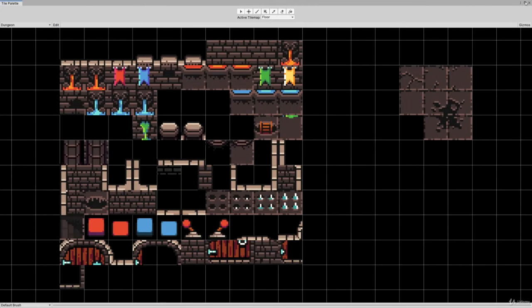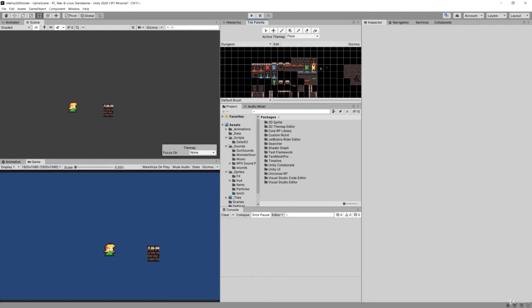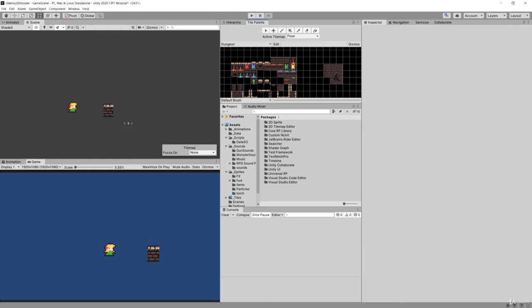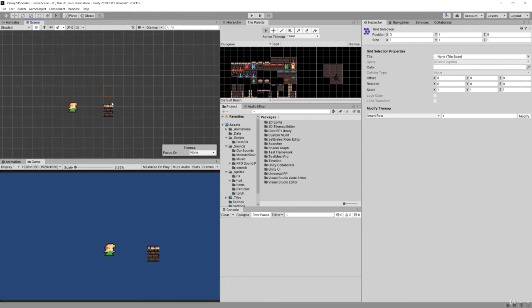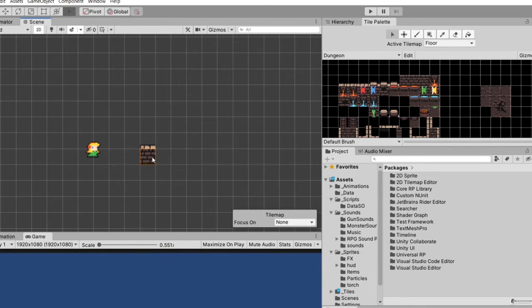I'm going to minimize this tile palette and drag it somewhere and dock it maybe in the hierarchy, so I have more space to show you what is going on inside our tile map in our scene. So we have those different options that we have used in the edit mode, but we can use those to select our tiles on the tile map inside our game. And again, S is for selecting.